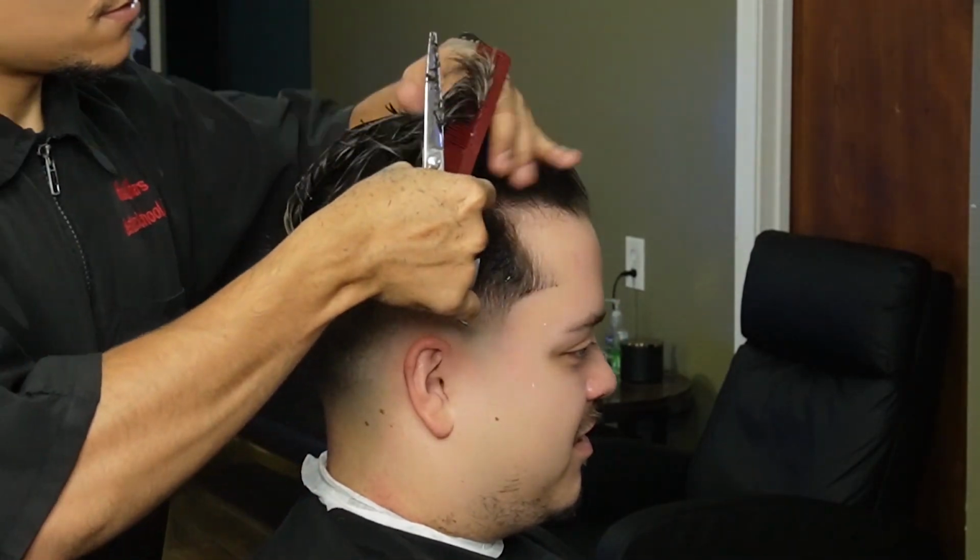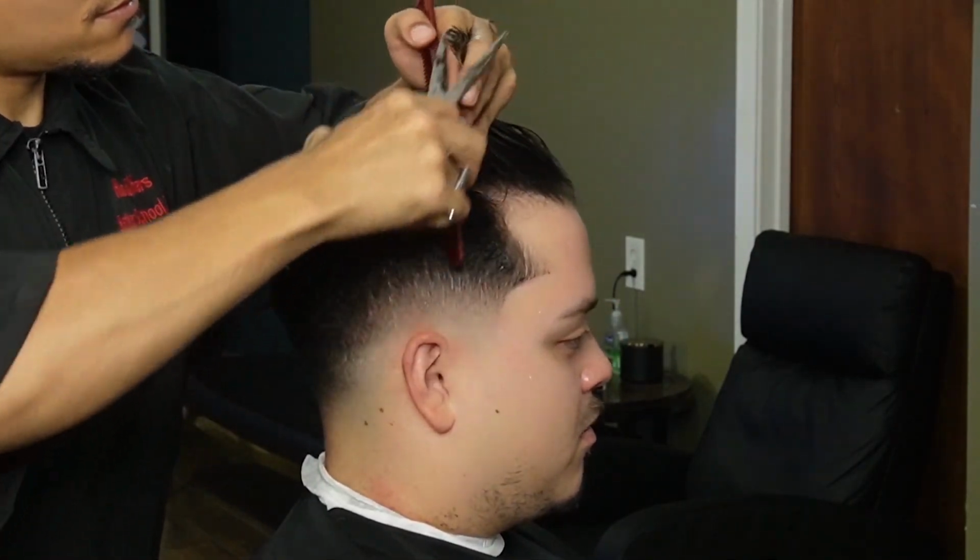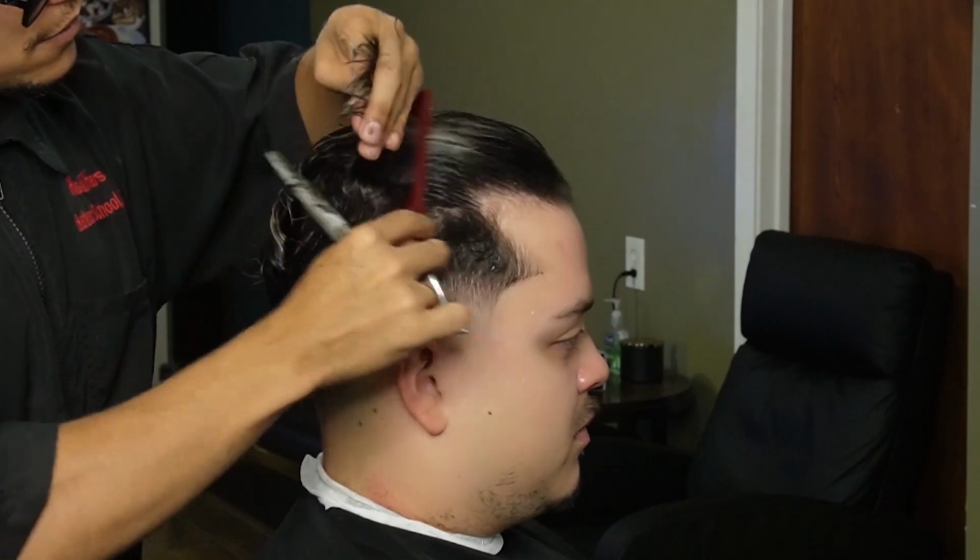You want to make sure you follow the same guideline through the sides. This is so you don't have any fall away hairs.